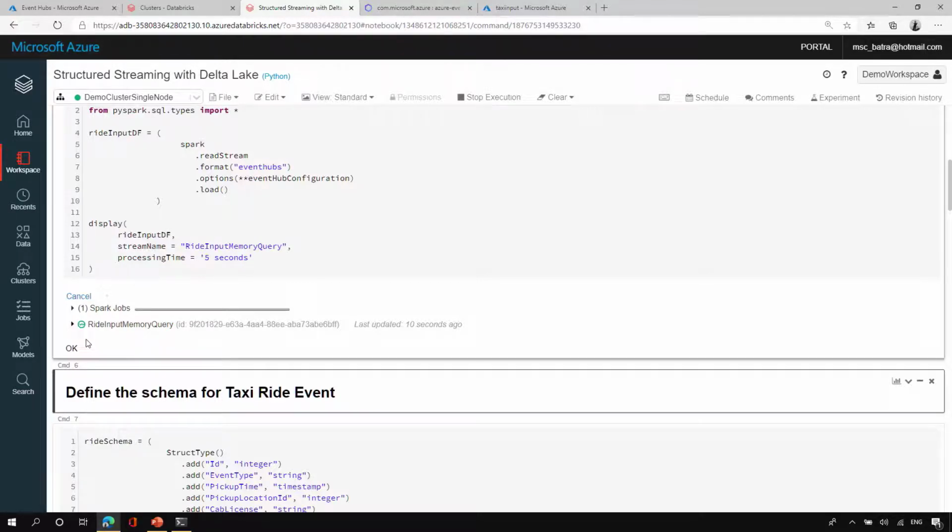Now I'm going to start a sample application which is going to push the data to event hubs, and then this code will be extracting the data from event hubs. I've already created a small application which is going to send out the taxi ride events. This data I have picked up from the NYC Taxi and Limousine Commission's open data release, and I have modified it for this particular demo.